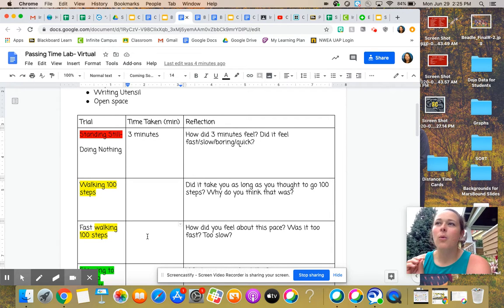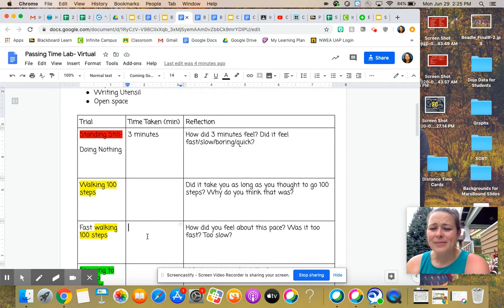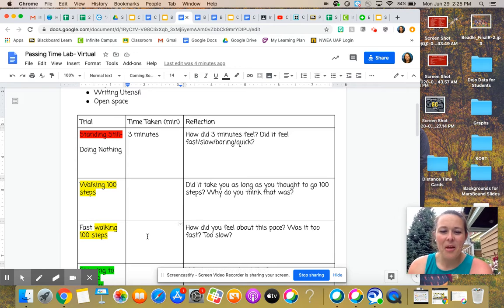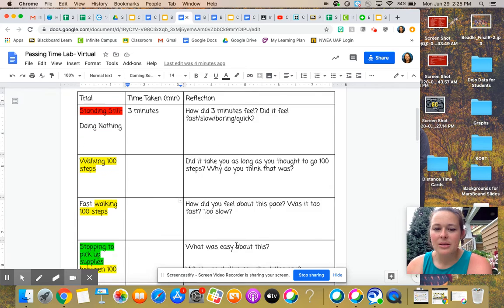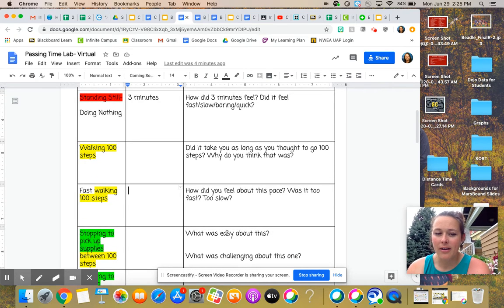So that means that we are walking, our feet are always on the ground, either both feet or one foot is always on the ground. Okay. We're not running. We're not jogging. If you want to call it something else, call it power walking. Okay. So then go ahead and do the same thing, 100 steps, power walking or fast walking.